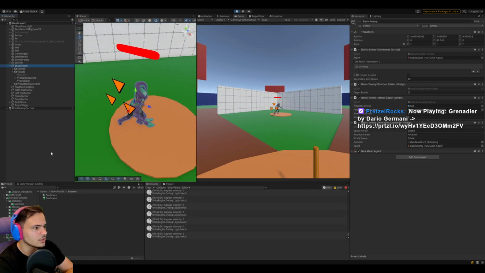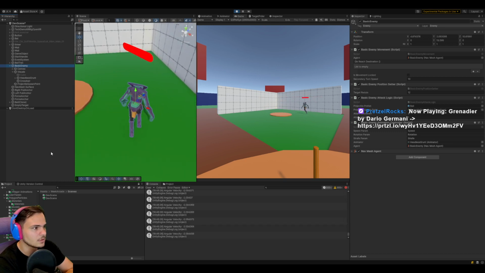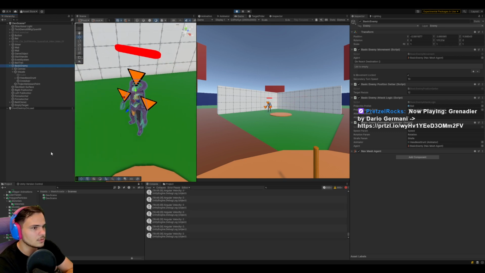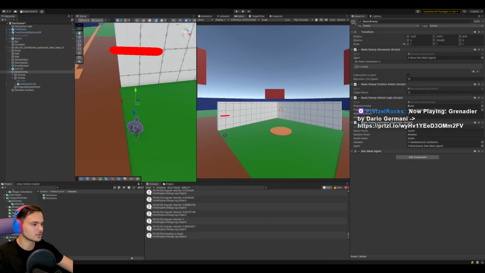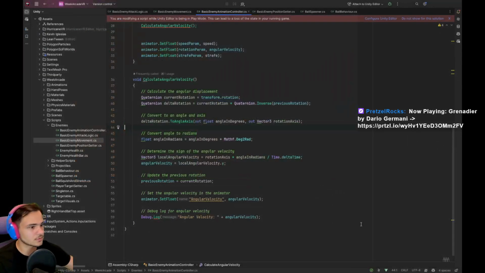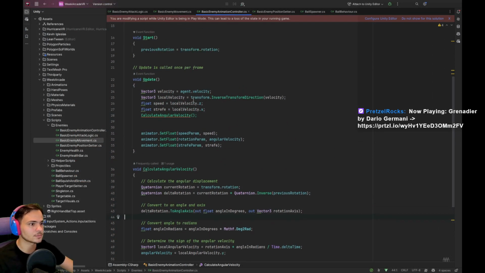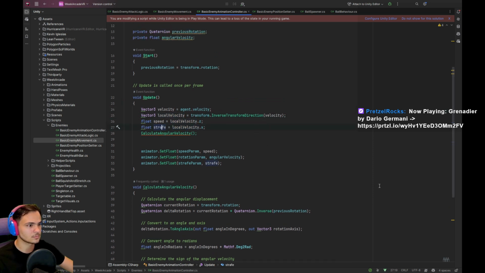I mean, it looks kind of fine. But I guess blending between strafe and this would be better. Let's try and play with that a little bit.